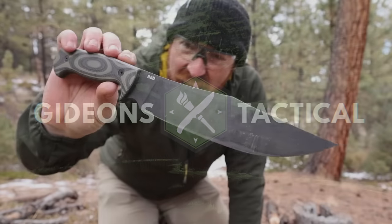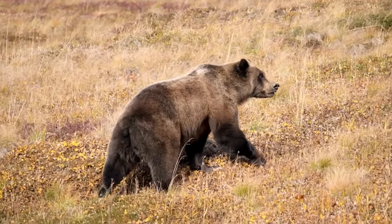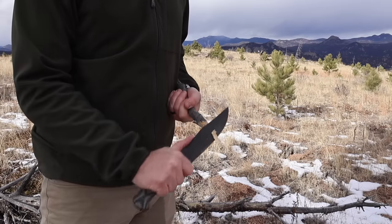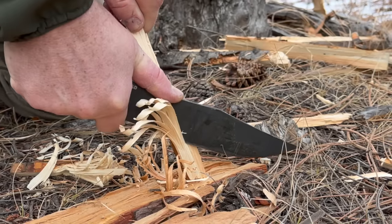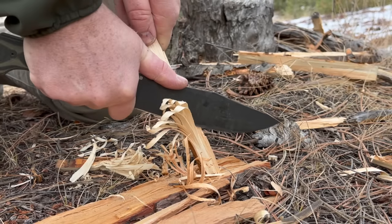The sheer viciousness of the profile immediately connected with me. This thing is wicked, and in a pinch should easily be able to get right in between a grizzly's ribs if you were trekking around in the Bob Marshall wilderness — at least you would think. It just gives you an extra layer of confidence to have a blade that reaches that size range. Being about seven and five-eighths overall, you're getting about a seven inch blade length, like cutting edge — a lot of edge to work with in this package.